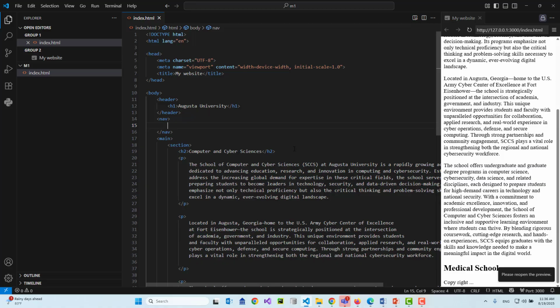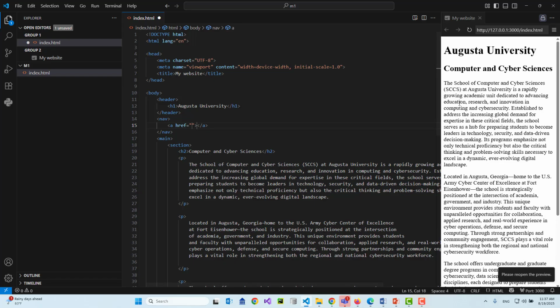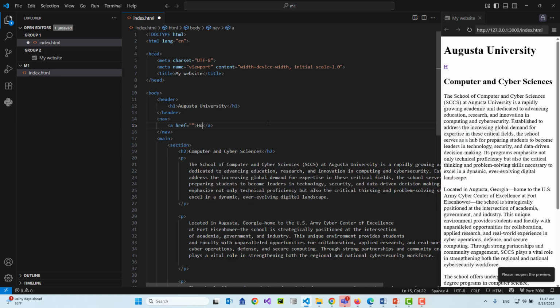We define an option by a hyperlink. So to create a hyperlink, we need an A element. Let's say home. This is the title of the link, you see.